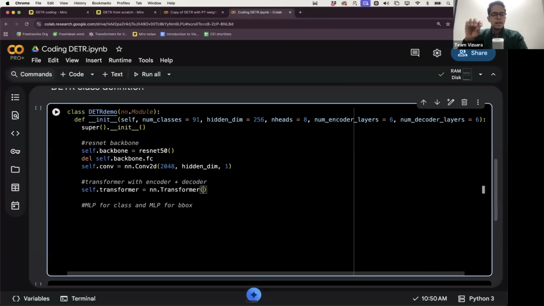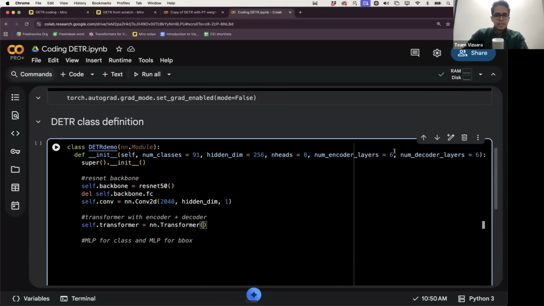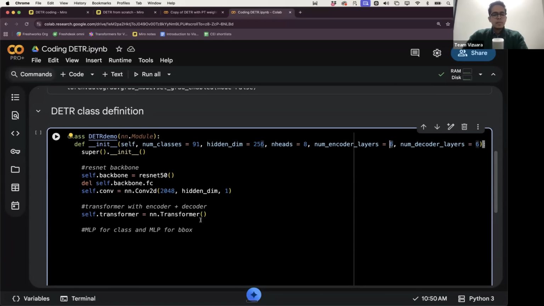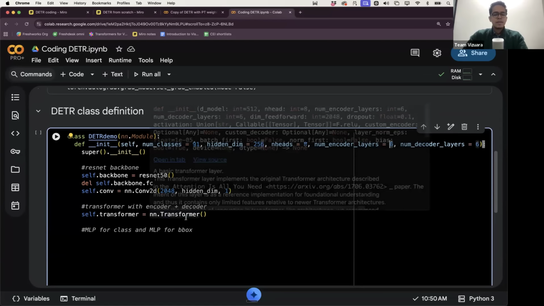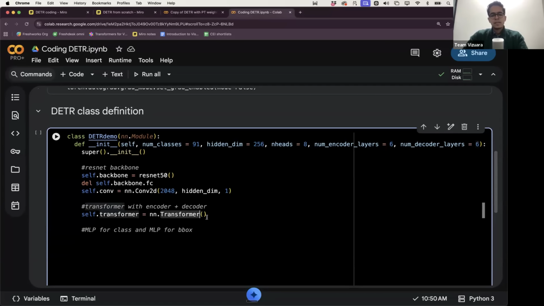But here, if we were to write it manually, we'd have to write multi-head attention, nn.Sequential, multi-layer perceptron, and layer normalization. Then like that, we would define one transformer encoder. Then that encoder we'd have to repeat 6 times by using nn.Sequential. All of that can be easily avoided by not writing it from scratch. We can use nn.Transformer itself.